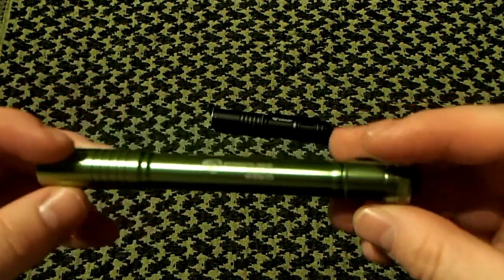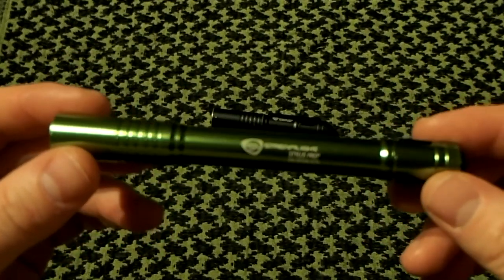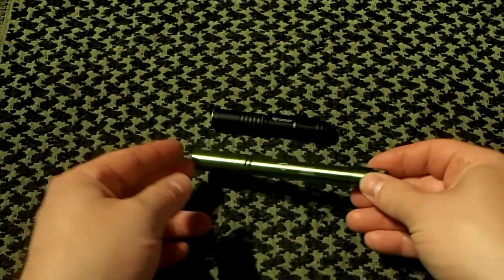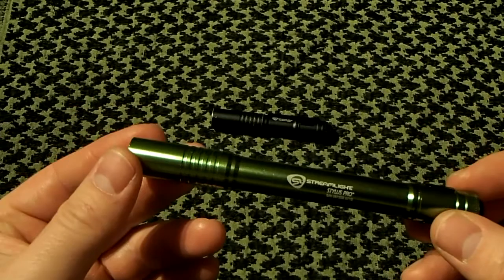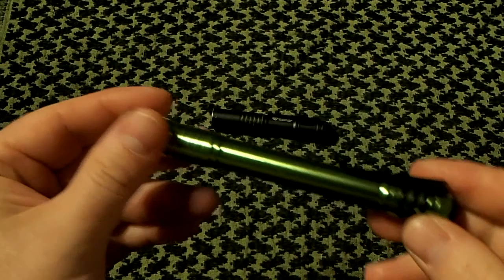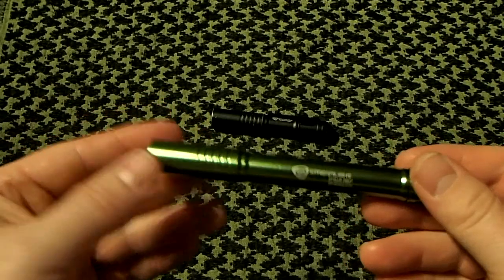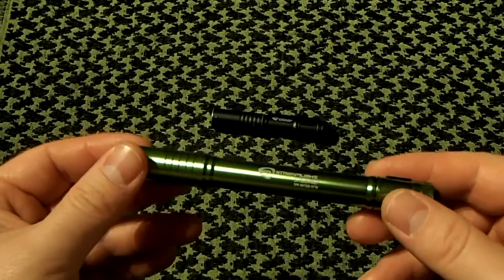Now, I have tried a few other lights out. Right around the time that I purchased this, I also got the Streamlight Stylus Pro, basically because this is Nutnfancy's absolute favorite light. And it's a great light. It's basically a two-battery version of the Microstream. This one takes two AAs. So it's a few more lumens, a little longer runtime, but it just doesn't fit in your pocket as well because it's so long. So I don't carry it. I keep this in one of my EDC bags. It's great to use when you have it, but I'm not going to carry this in my pocket.